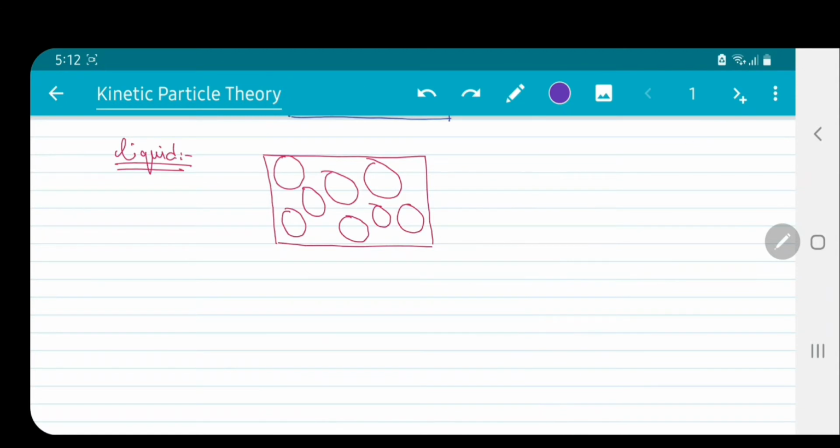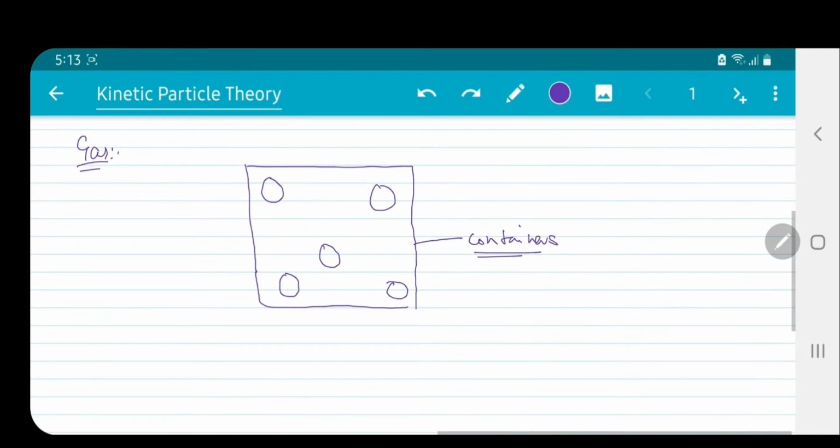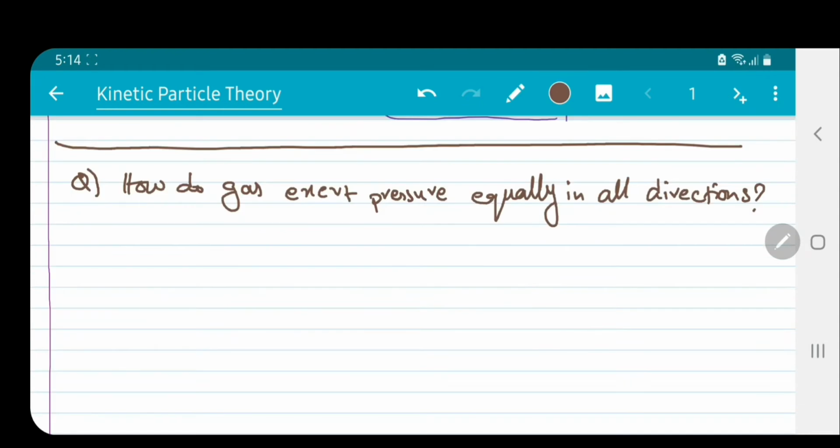So for a gas structure, let me draw a gas structure. Yes, this will be a typical structure of gas particles in a container. This is a container which contains the particles of a gas, and the drawing shows that they have an irregular arrangement and are far apart. They have space between them, and they have an irregular arrangement. So this is a typical structure you can draw for gas particles.